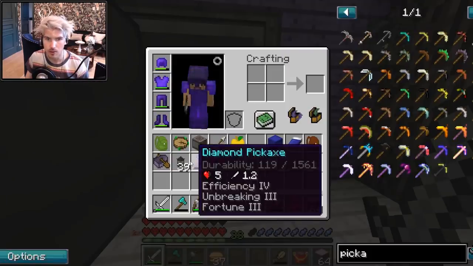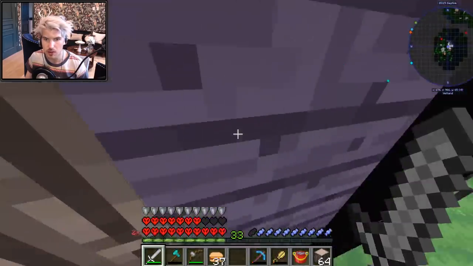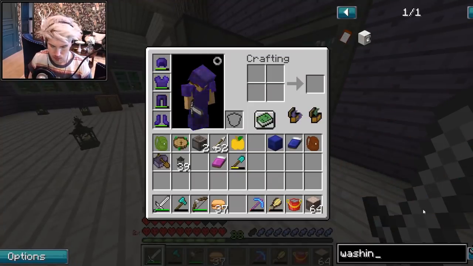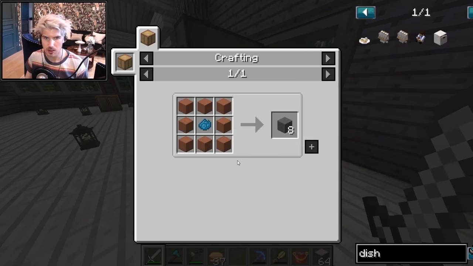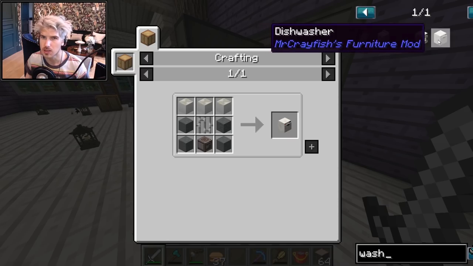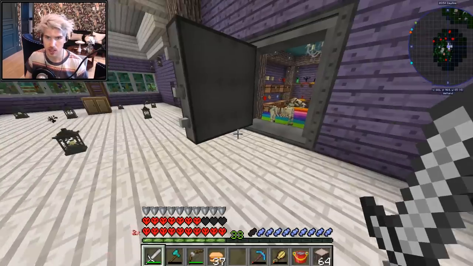So before we do that, I need to make a new pickaxe, because this one's almost gonna, actually, you know what, sorry, this is all over the place. There is something called a washing machine. Is that, what is it, or is it a dishwasher? I don't know, I'm not sure which one it is. Cyan terracotta. Okay, so let's try and make both. We'll make the dishwasher and the washing machine, but I think it is the dishwasher that will repair your items. So let's try that out. So we need to make cyan terracotta.